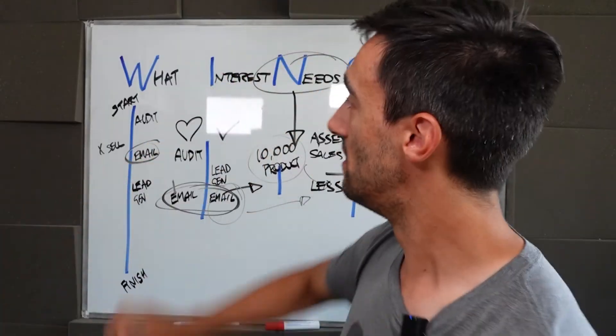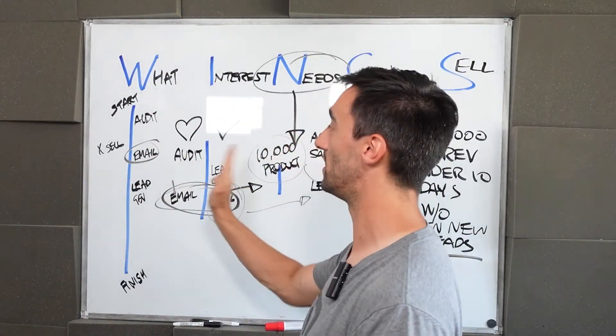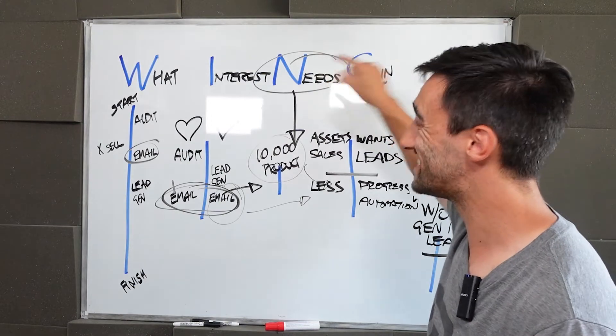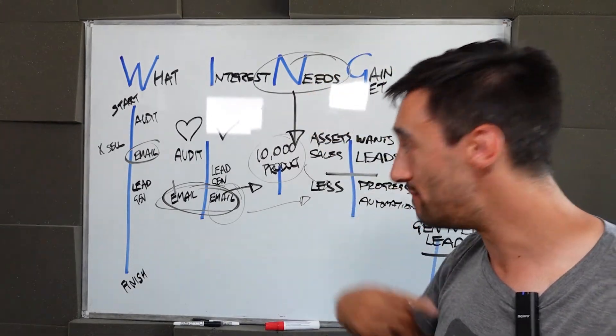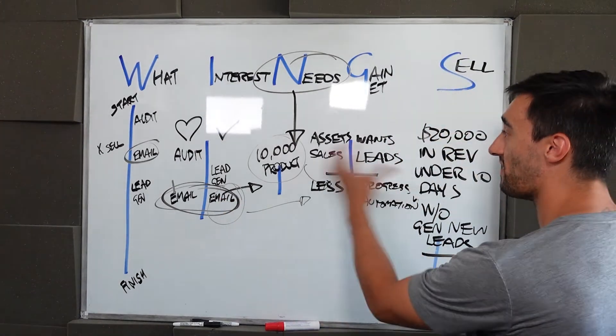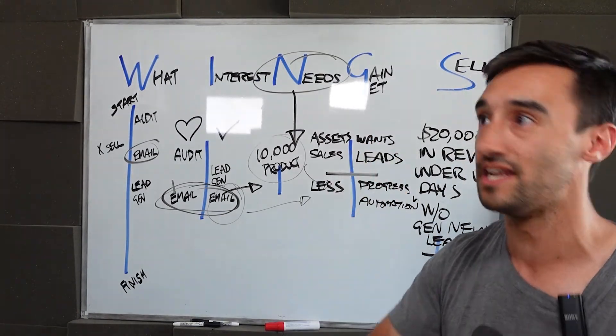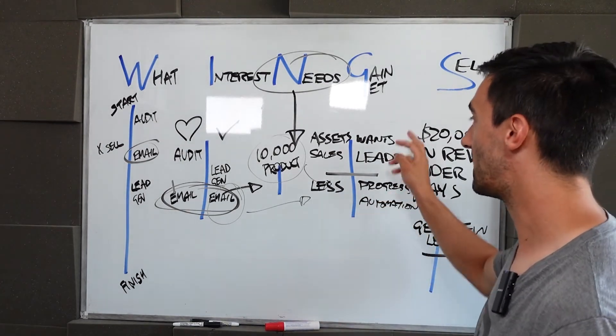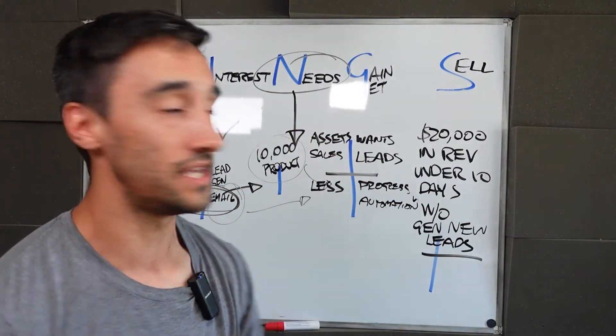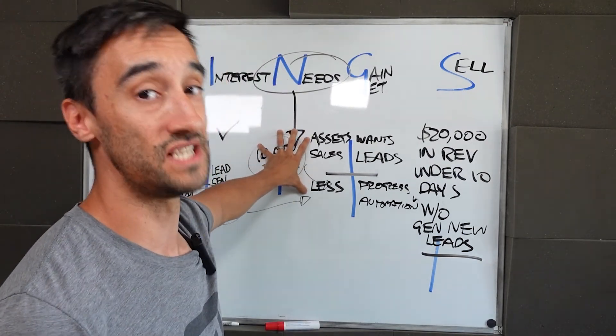So let's do a really quick recap. First of all, I want you to write out everything that you've delivered in the past. Then I want you to think about what do I love doing? What am I good at doing? And find something that overlaps both those columns. Then I want you to think about what does the customer need to have in order for me to get epic results just selling this one product. Then I want you to think about, well, what is it that they actually gain from this? What's measurable that they can get from this? Do they get assets? Do they have something less? They're removing something. What progress are they making? What is it that they want? And then we sell to them the future. Write it, rewrite it, rewrite it again. Bearing in mind, you want to focus it more around the needs and the future that that person could potentially achieve.